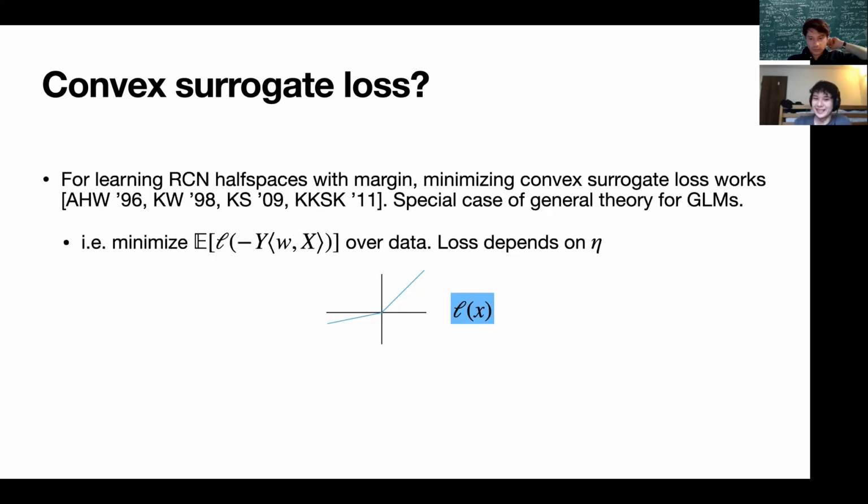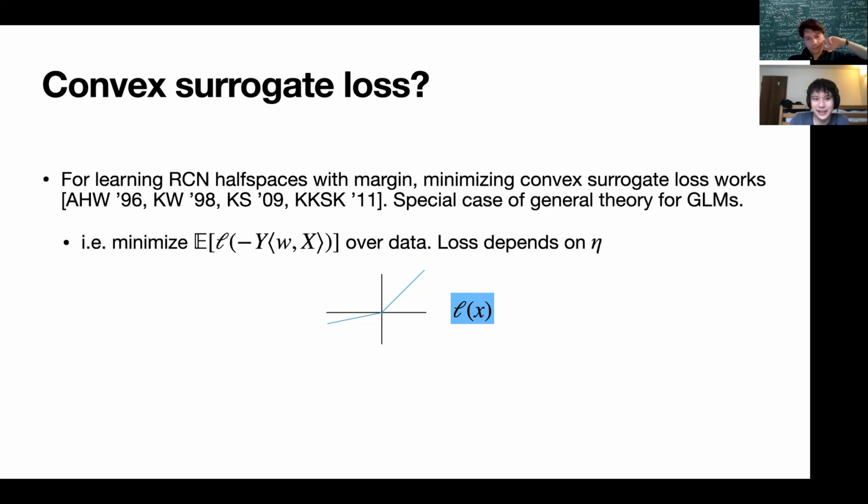Basically, it punishes you a lot for having the wrong label. It also rewards you a little bit for having the correct label. So it's kind of like hinge loss, but hinge loss would be 0 on the negative axis, and this one is going negative.